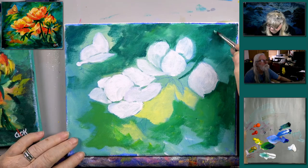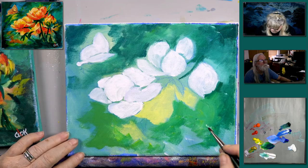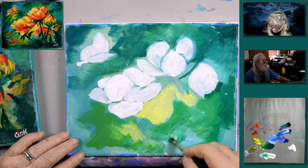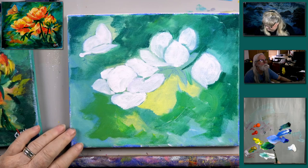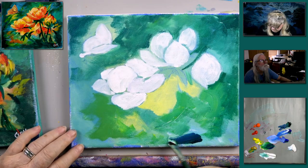And this is a good practice on blending and sketching stuff in. And again, don't worry if you don't have it exactly like mine. What I want you to try to do is just work on lights and darks. If you can do that, you're in good shape. You see how we're getting all these colors in. And maybe what you put up here will be much nicer than what I did, and that's okay too.